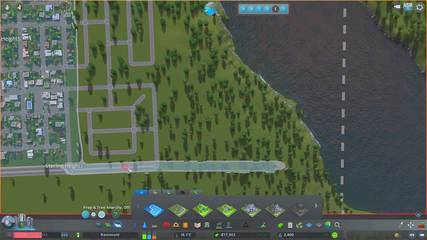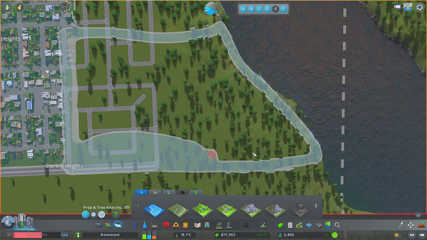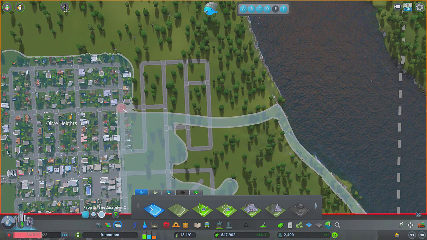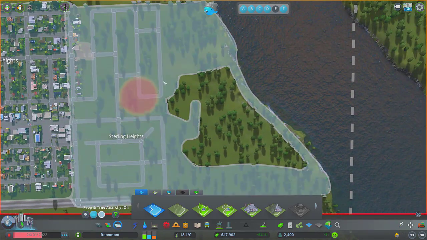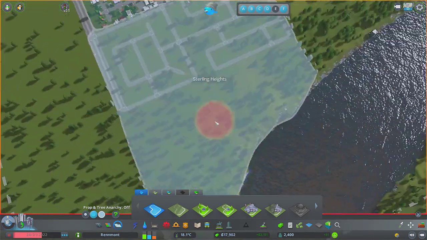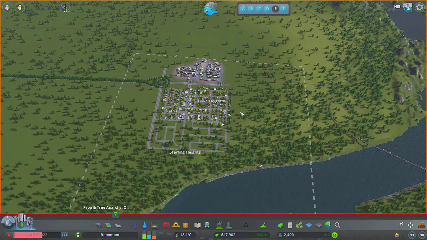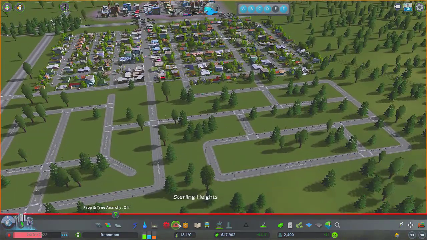So our second district is Sterling Heights, and I again want to name this area as well, because I hate the random names that the game assigns at birth, and I really hate it. And right now we haven't filled the starting area, so I do not want to buy another area for now at least, and I want to focus on the areas we have.